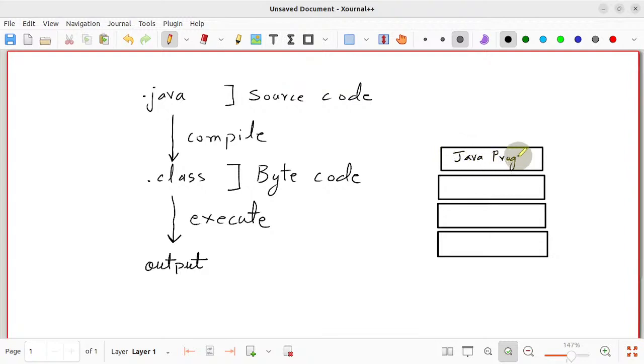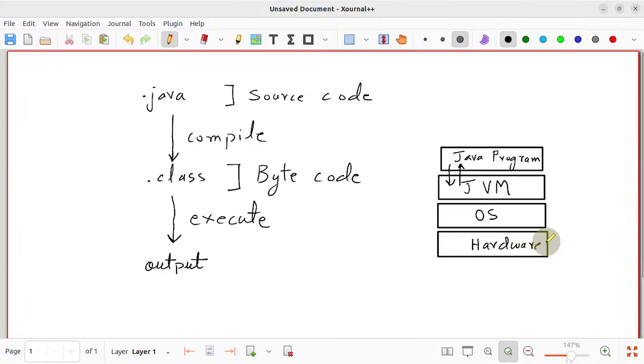This Java program actually interacts with the JVM or the Java virtual machine. We are calling it Java virtual machine because for the program, it is just like the hardware. The program interacts with the JVM. The program does not directly interact with the underlying operating system or the hardware.